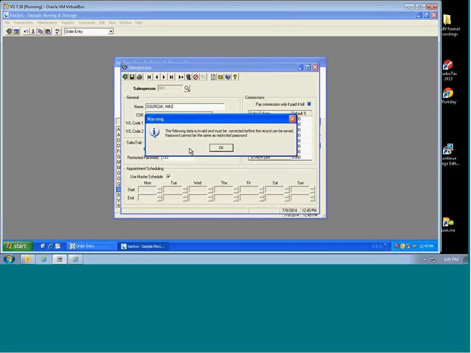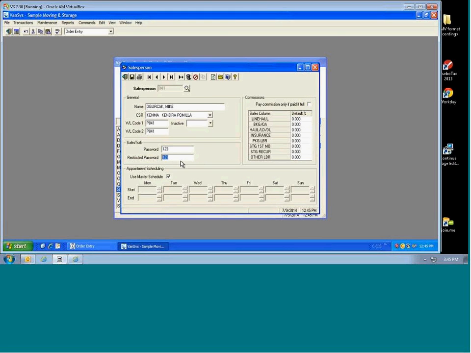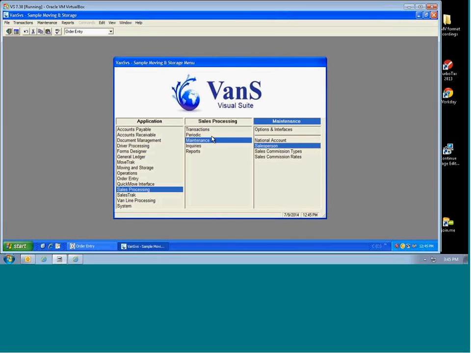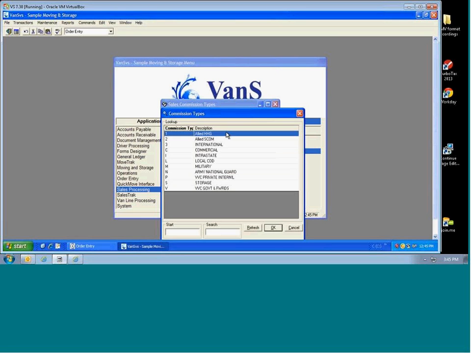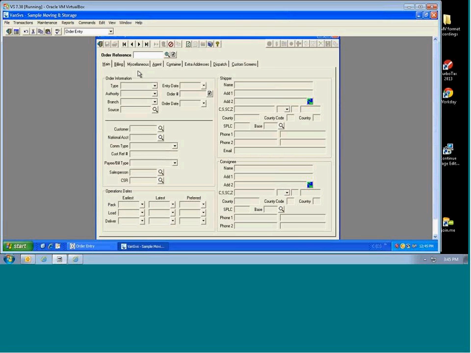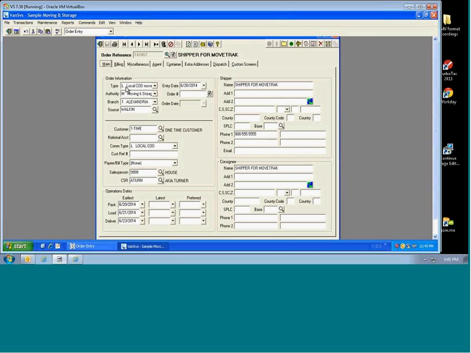All right. Now, we really want to take a look at all those commission types. Now, I do have types that are set up, and I have set up my commission types on a one-to-one basis with my order types. And referring to order entry, if you were to go into an order entry screen, for those in order entry in VS, call that you have an order type. As you're entering that order type, it probably is populating your commission type as the same code.